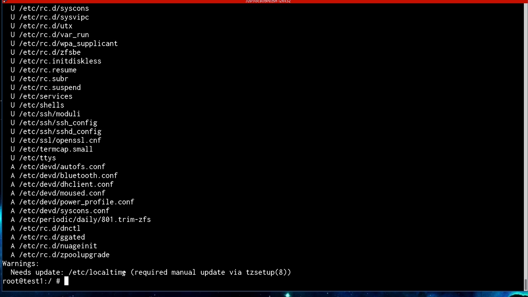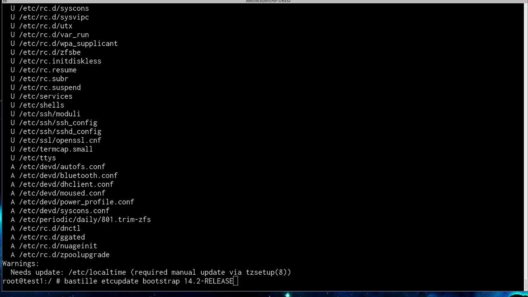And that's all there is to doing an etcupdate. The biggest part of it is you have to bootstrap. You have to run that command to bootstrap the 14.2-RELEASE or whatever release you're doing the update on. Remember, etcupdate is only done to a jail after you've done an upgrade.